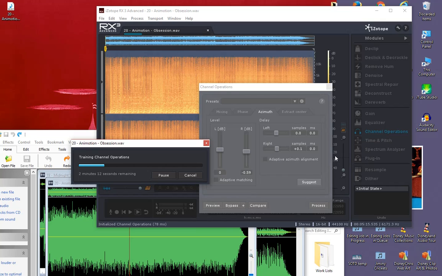So if you look at it, it's scanning the file right now. This is showing you the process, how far along it is scanning. And if you look at this thing, you see this number is changing because it's looking at it and saying, yes, this channel is louder. We need to lower this to minus 0.33 in order to even out the channels. And then over here, it's looking at it and saying that there is a delay as well. It's 0.1 too fast, or off the other channel.